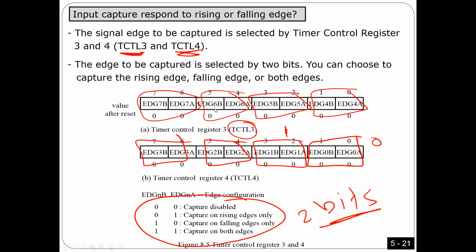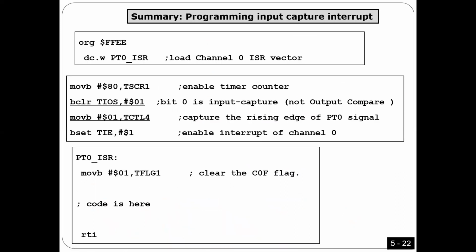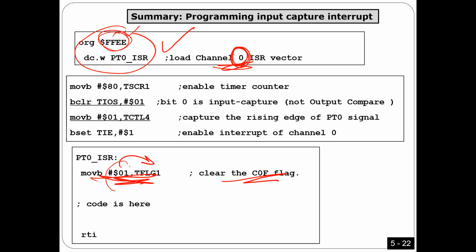Any questions, guys? Okay, I'll summarize what I explained. If you want to program input capture, guys, for sure you have to use this one. For any interrupt, you have to use this one, right? Here I'm explaining channel 0, so you also have to clear it this way, as you see here, because it's channel 0. Don't be confused, here I give an example on channel 0. If you want to use another channel, you have to use a different number. This number has to change, because here I put 1 in the first bit since it's channel 0. If it's channel 1, the 1 has to be here.